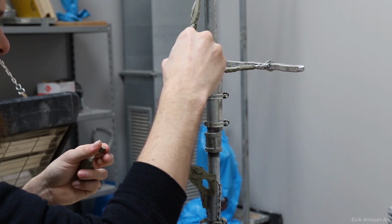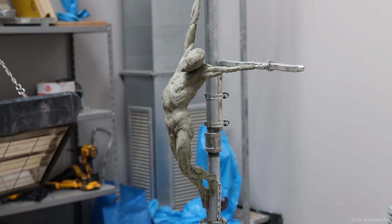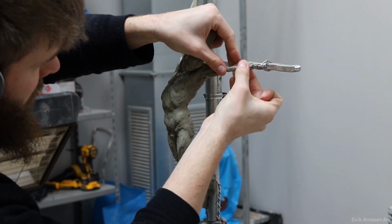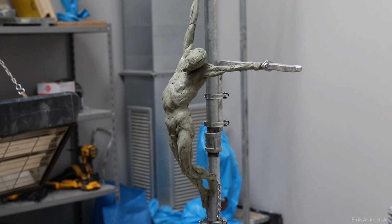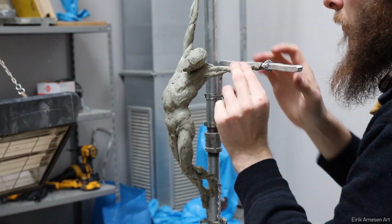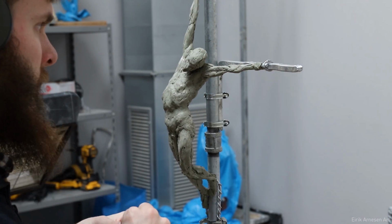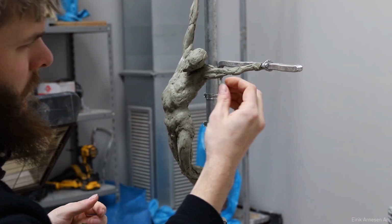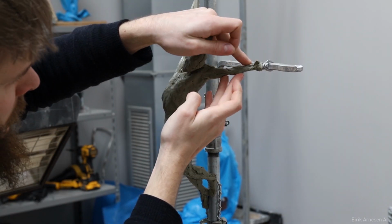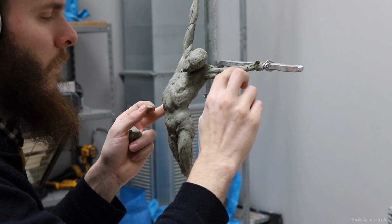I used to exclusively use metal tools, usually metal dental tools, but when I came to Florence, Rob recommended strongly that I transition into using wood tools. I did, and I have never looked back. I love the way they feel when you work with them. But it's really about what you're used to at the end of the day. Most important thing I think to remember is that there is no magic trick, no shortcut, no tool that can solve your sculpting issues. Only your eyes and thinking mind can do that.